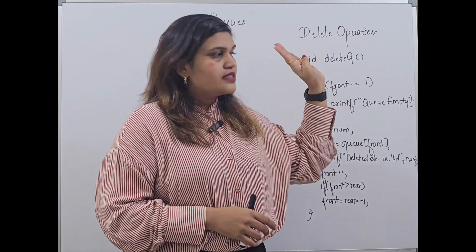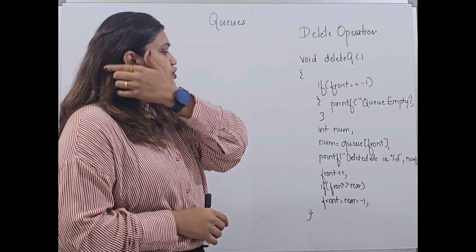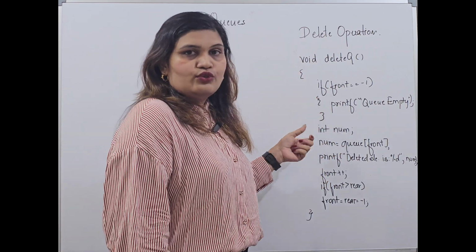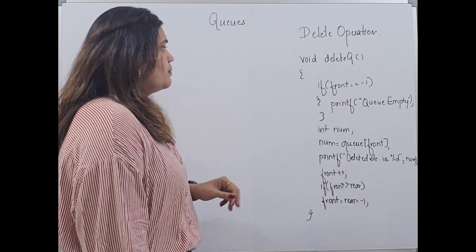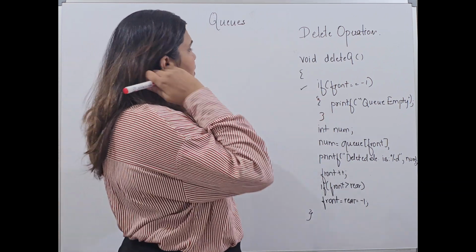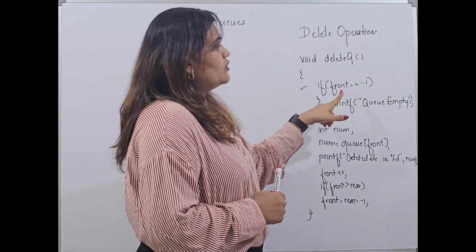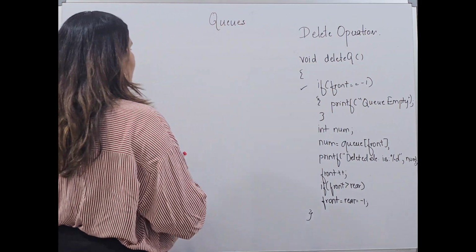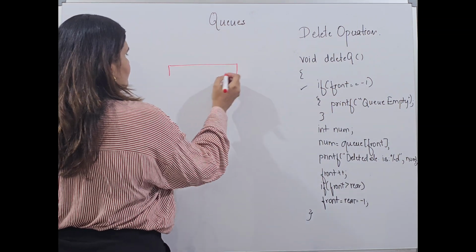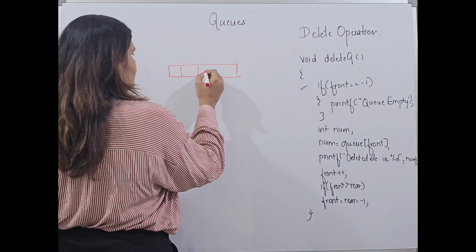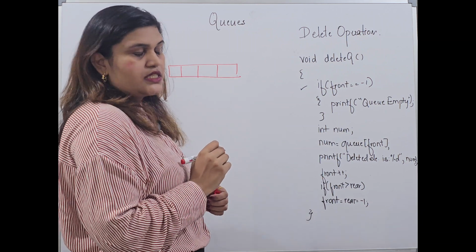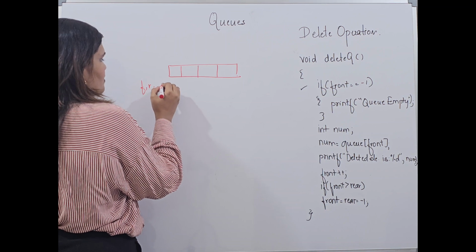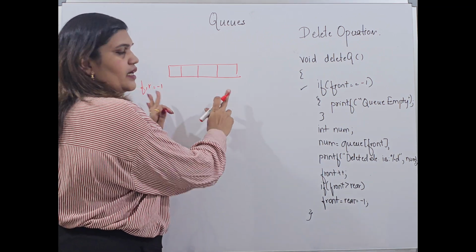And here we are going to understand this particular program, or this particular function, so that it becomes easier for you to implement it. So we are going to understand how each line of code is executed. When I want to delete from my queue, the very first line is the if statement: front equal to -1. Now this condition happens when, if this is your queue, my initial value of front and rear is -1 when my queue is empty.